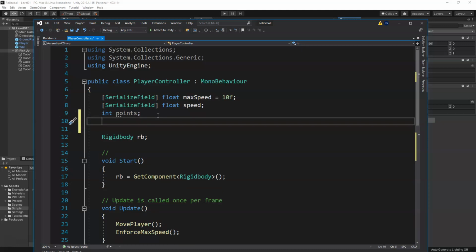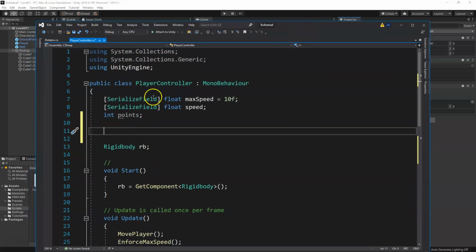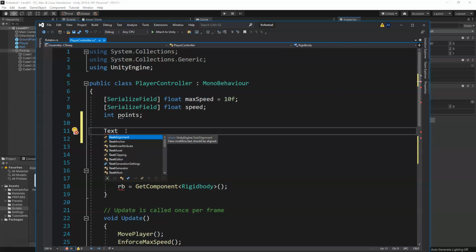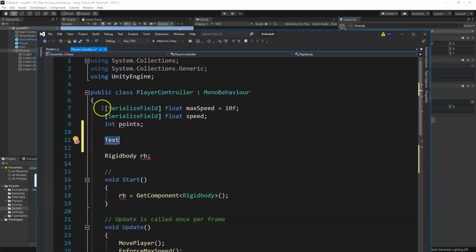And once we get the points, we're going to want to be able to see how many points we have on our screen. So to do that, we're also going to need text from Unity, and we'll name this text, and it's not going to let us do it at the moment because the text comes from Unity's UI system.